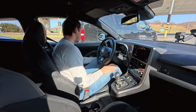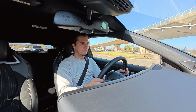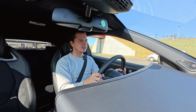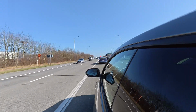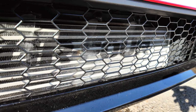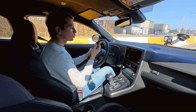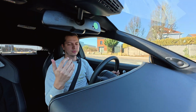But there's some cool stuff as well in here. Like I said, everything is pushed back further to you. It's a really peppy engine, and the 3-cylinder does sound quite good. As I was saying, we have an intercooler water spray now to keep the intercoolers much colder when we're driving it hard. We have a really cool blow-off valve sound as well coming into the cabin. Yes, it's such a playful car.